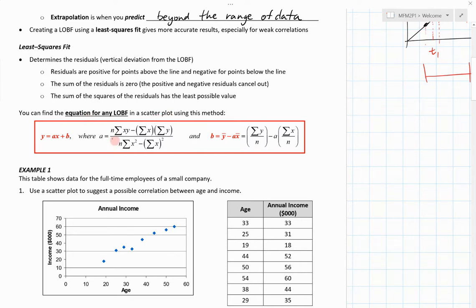So how do you calculate that? Well, the slope of that line of best fit would be given by this long formula here, and the b value for that line of best fit would be given by this formula over here. This will be an important formula for us to use. Now, for the vast majority of our project work, our ISU work, we're using the spreadsheets. We're using the software to calculate lines of best fit.